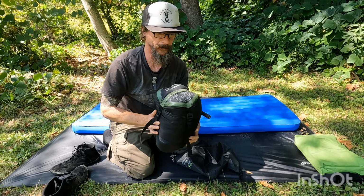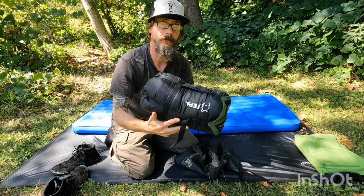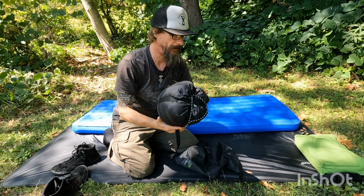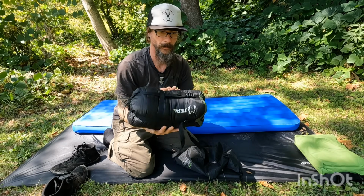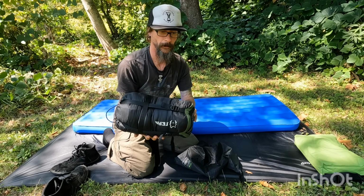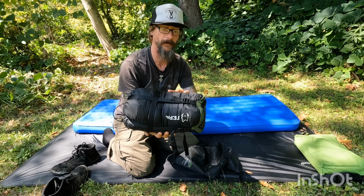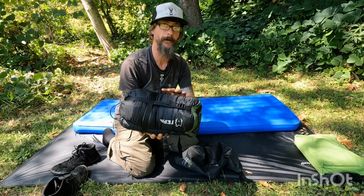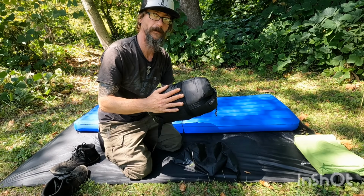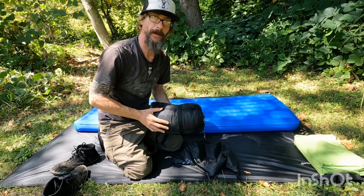And then the next piece of gear that we're going to go over is their Peakvent 520 3-in-1 sleeping bag system. And this is weighing in at 3.4 pounds, which is a little bit heavier for an ultralight sleeping bag system, but this is definitely a little bit more than just your regular sleeping bag. When you see this whole setup, it kind of makes sense why it's a little bit heavier.